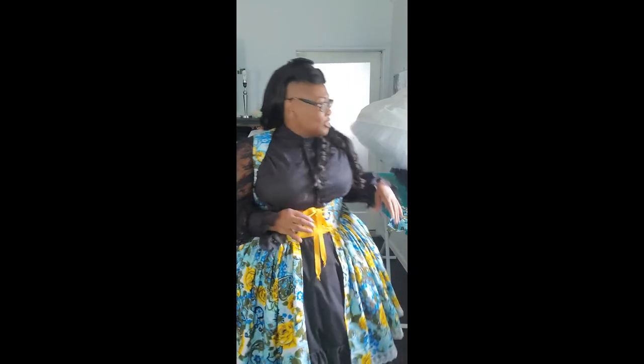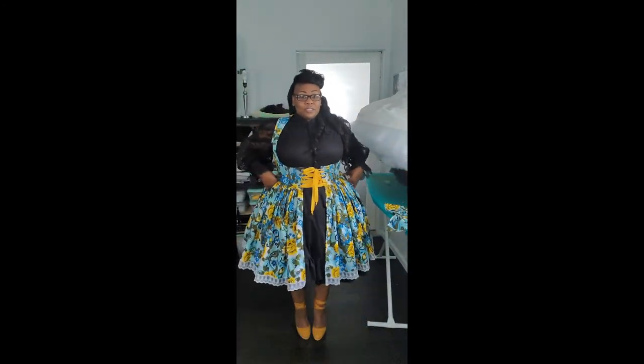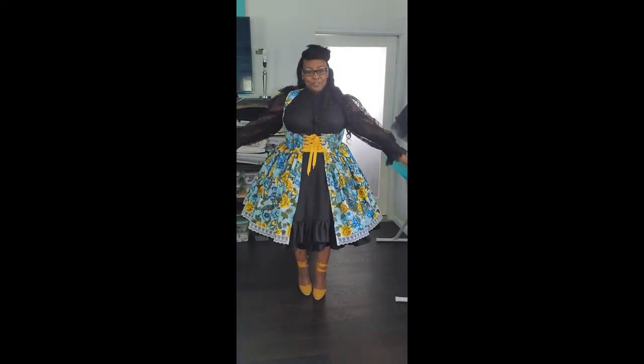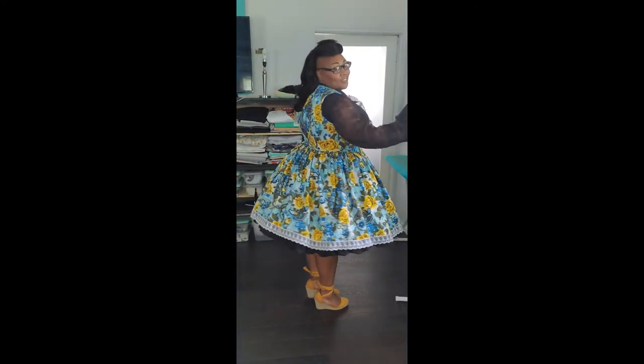Couldn't get it out of the petti skirt. Oh, I wanted to show you how that looks up under there as opposed to this. So, this is how this one looked, how fluffy it is, which is like normal everyday fit. And this is how this one looks. But you see how much fluffier it is.